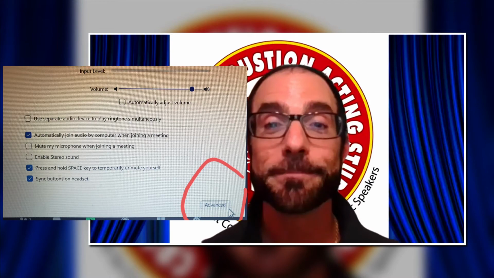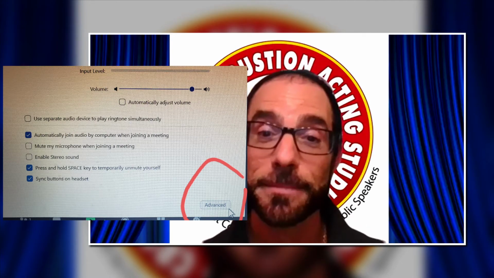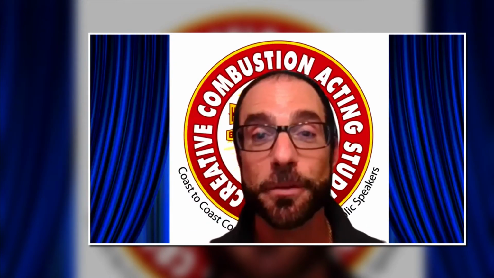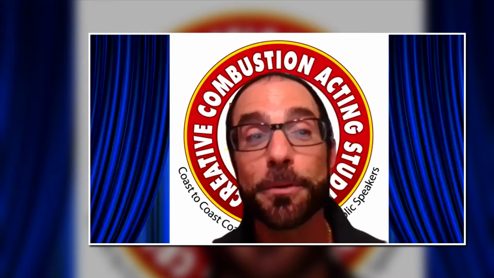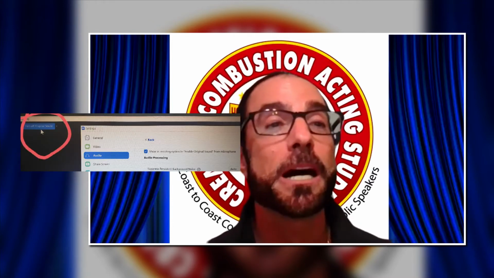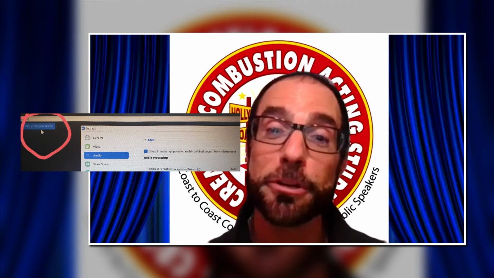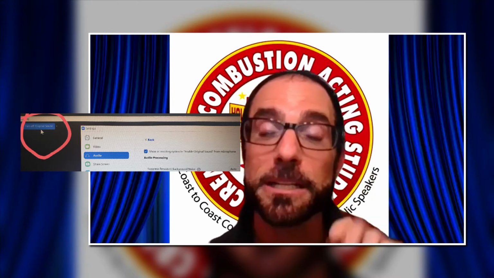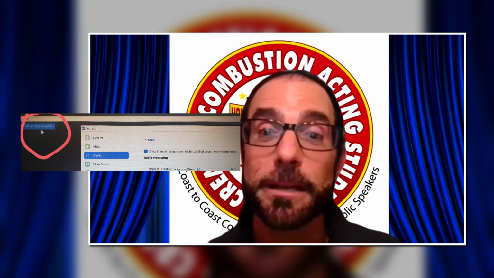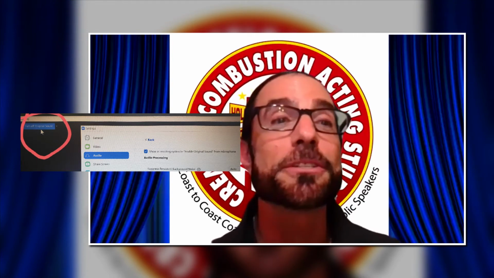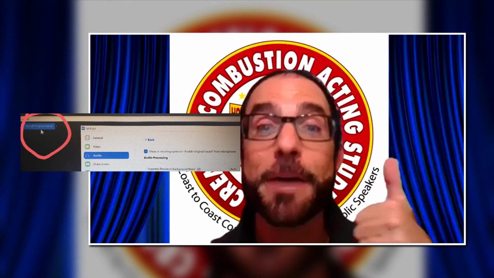Then go down to the bottom, click on Advanced, that little tab, and that opens up this next screen. A couple things you want to do here. At the very top, there's a choice to enable original sound. Keep that clicked. You do want to enable original sound. And then if you look in the upper left corner, you'll see turn off original sound or turn on original sound. You can press it and unpress it. Press it so that it's lit up, light blue, and it says turn off original sound. That means your original sound is on, and we want it to be on. So have that setting going.